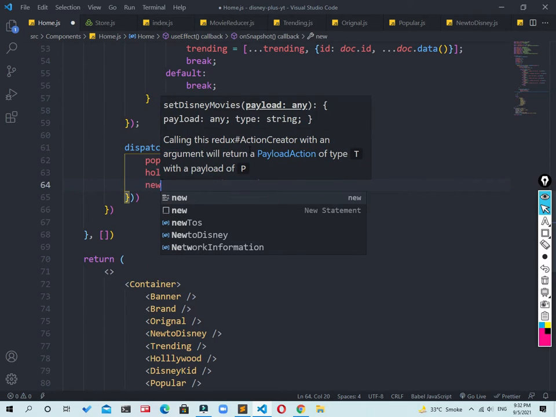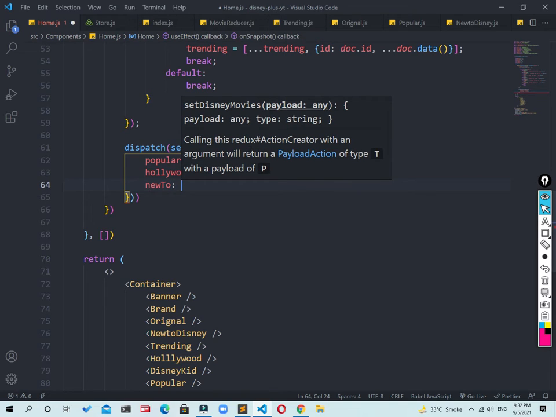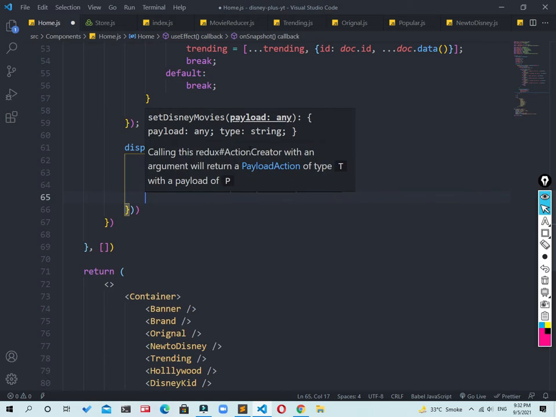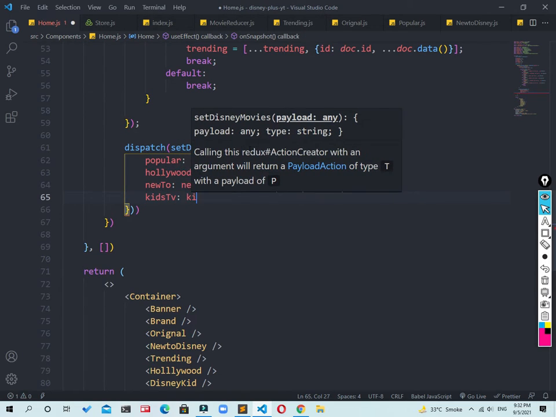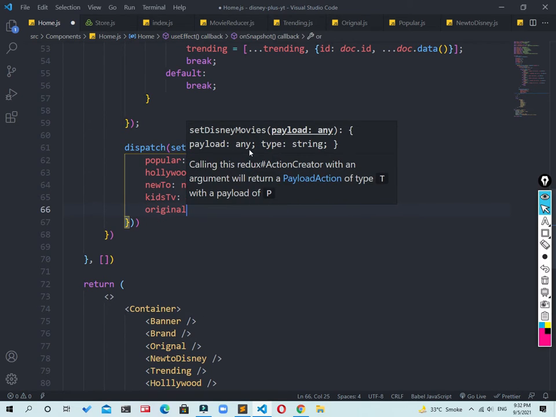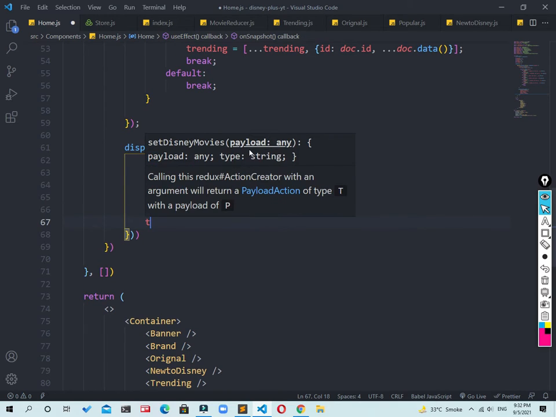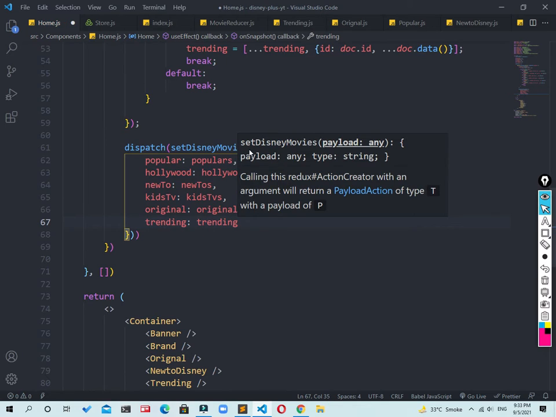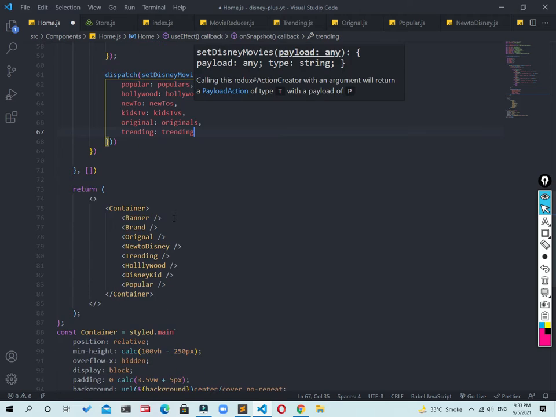New to is also a state, so I just write new tools. And there I have kids TV, which I pass into my arrays, kids TV. Similarly, originals is passed to originals. Trending is passed into the trending array. That's so good.